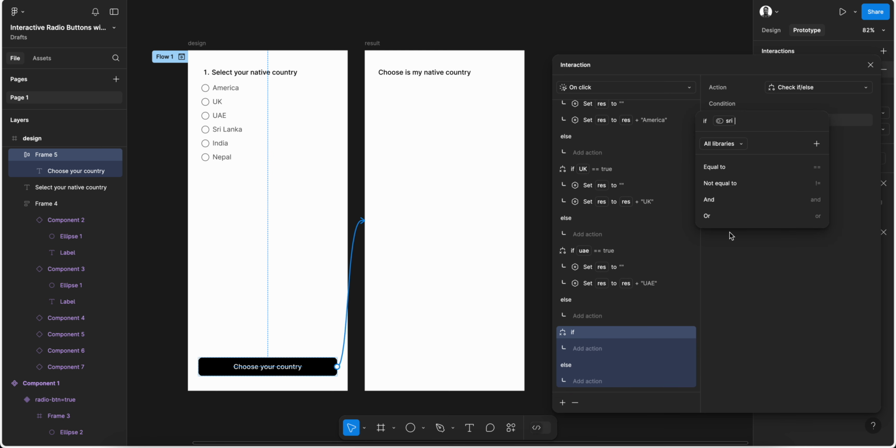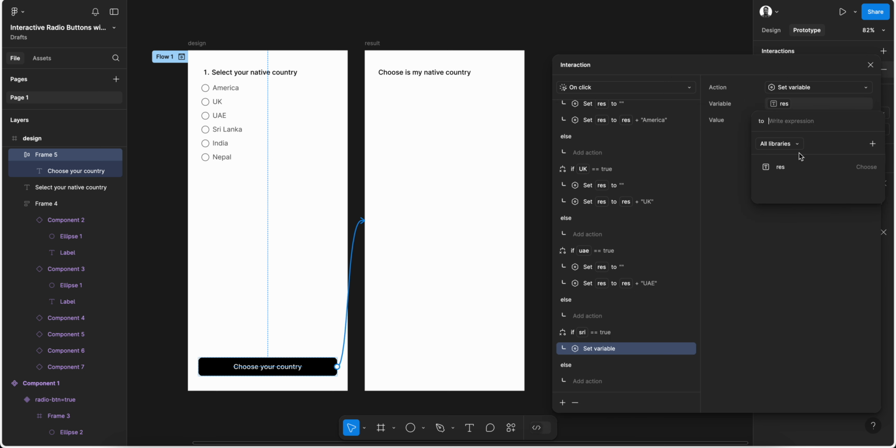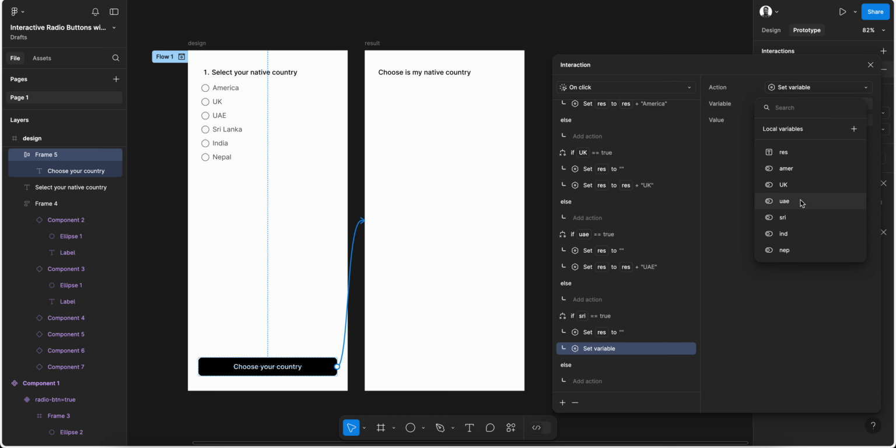So you need to pass this parameter again and again for all the conditions. But yeah, the major part is already done.